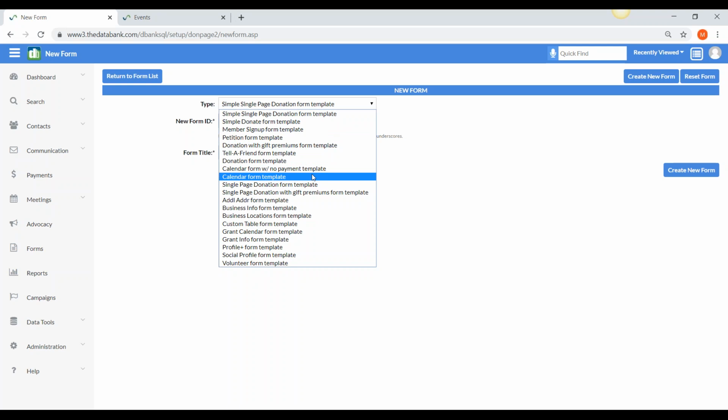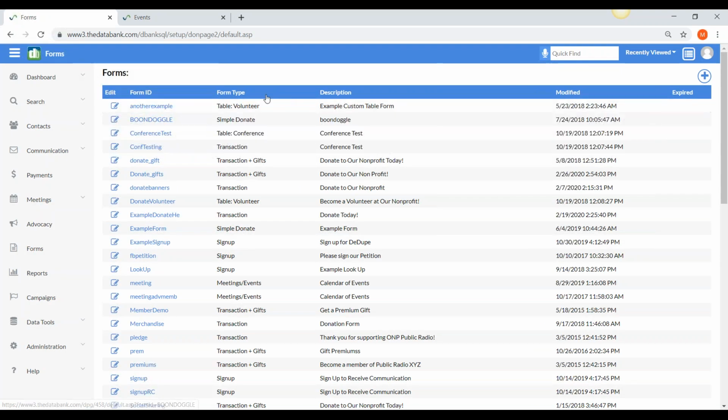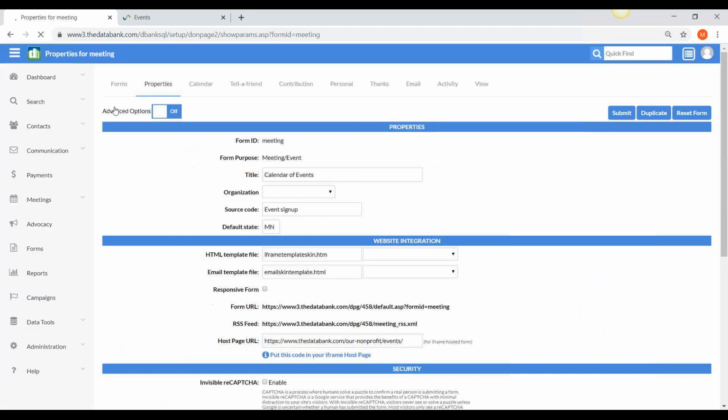Ideally, both do have the payment section, so it really doesn't matter which one you select. For the most part, you can just select one or the other. Like all other forms, you need to have a form ID and the form title. Because I'm going to go over our existing one, I'm going to click on the edit icon.